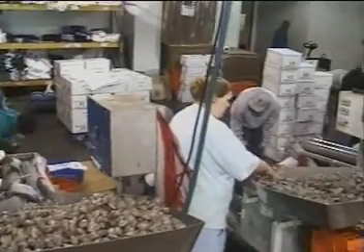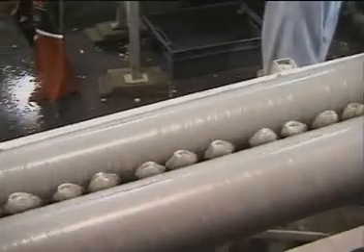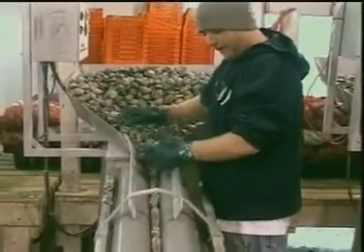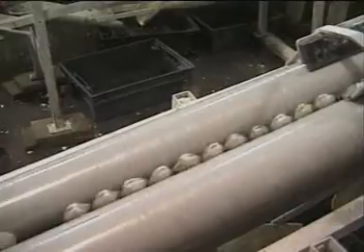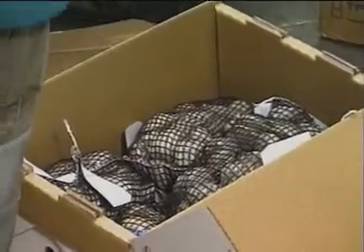After cooling and pre-sizing, the clams go into the packing room, where a second sizing ensures an even higher degree of accuracy. Crews visually inspect the clams, count them electronically, and package them into the various containers that customers request. In addition to packing under their own label, Cherrystone also packs under private labels for a variety of customers.